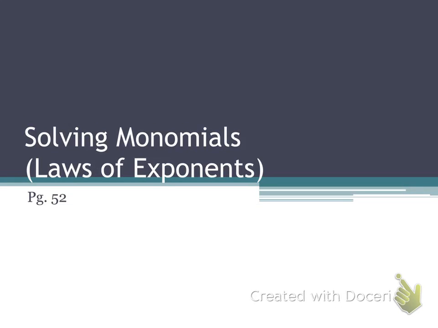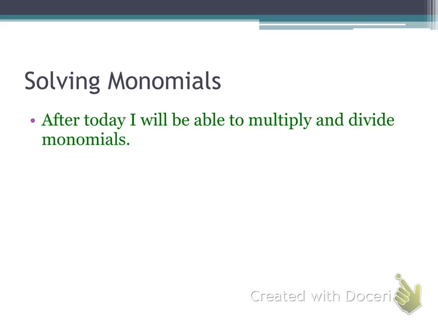Hey guys, here are the notes we're going to be taking tonight. They're going to go on page 52, and they are called Solving Monomials. An alternative title is Laws of Exponents. Really easy stuff if you're paying attention and have your brain turned on. Here's our goal: after today, I'll be able to multiply and divide monomials.